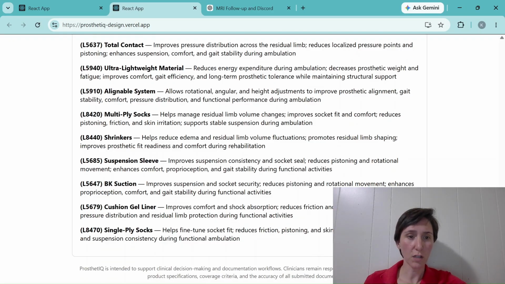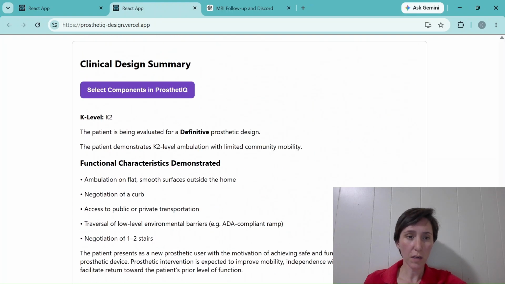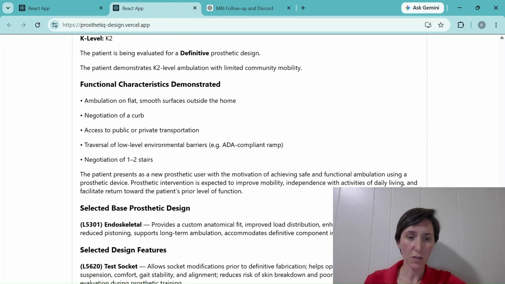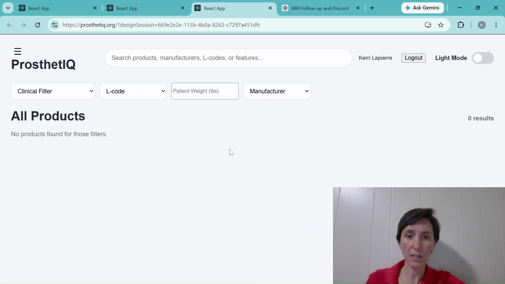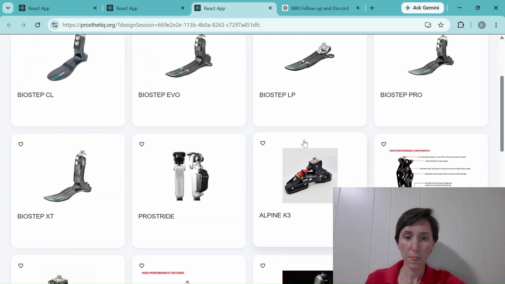And then you add to your documentation, which is where all the HIPAA protected information would be located. Now I know what you're thinking. Okay, that's great, we've got all this background information, but what about prosthetic components? So the app that I created called Prosthetic is for comparing and selecting components. So what you would do here is you go ahead and click select components in prosthetic, and it's going to take you over to prosthetic.